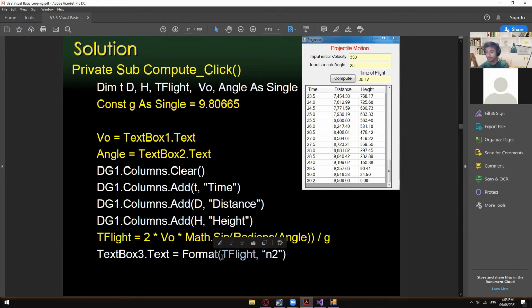Then again, we have a format right here. If you're still not familiar with the format, just go back to our module 7 and look for the table about formats. You will see there the fixed format, N1, N2, 0.00, 0.000, format for dates, format for a peso sign, dollar sign, and so on and so forth. N2 means we are only getting 2 decimals, just like what we have in here. And the same for the flight.